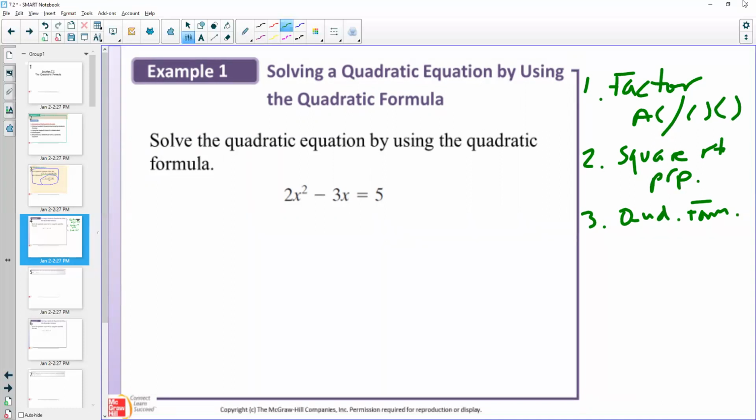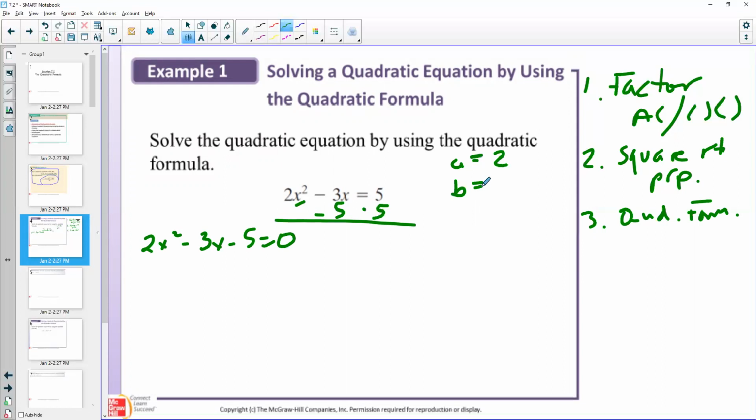The first thing you need to notice is it is not in standard form. So we need this to be in standard form before we can proceed. So I'm going to move the 5 over to the left. Then I'm going to make this 2x squared minus 3x minus 5 equals 0. Now I have it. So now I can think about a, which is always just the constant term in front of that variable. A is 2. It's not 2x squared in this case. It's just the constant, just the number. B is negative 3. C is negative 5. So now we can put things into our formula.